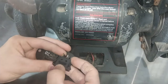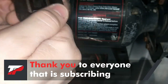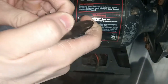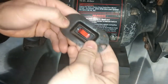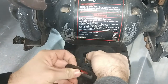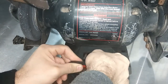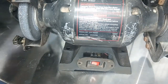Okay, I think we're in luck. Maybe I'll take a picture and show you that. I guess we'll just pop this old switch out of here. I think these ones I bought are gonna work. One, two, three. Okay. One, two, three. All right. Well, that ground one's a little shorter. Let's make a real quick video here.